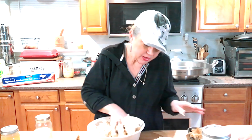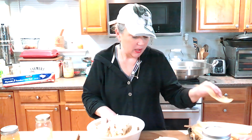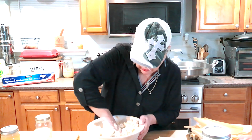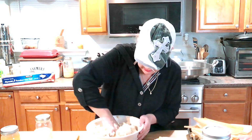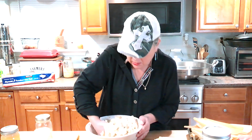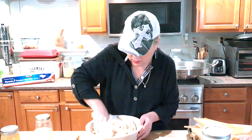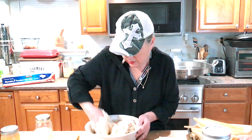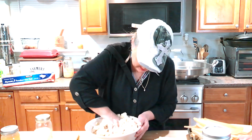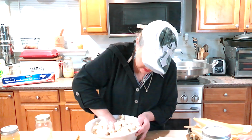So what I did too, I have my corn husk here, and that's what we're going to put the tamales in. And I soaked those overnight. You just want to make sure that you get them workable, so you want to just soak them for an hour or 2 in warm water. You can do that. And that's where we want it.